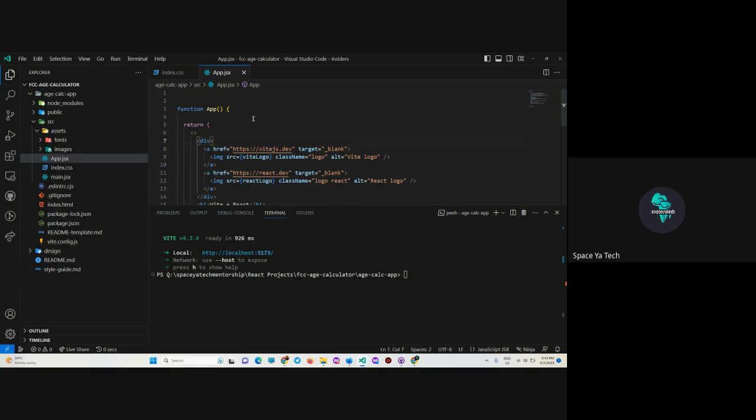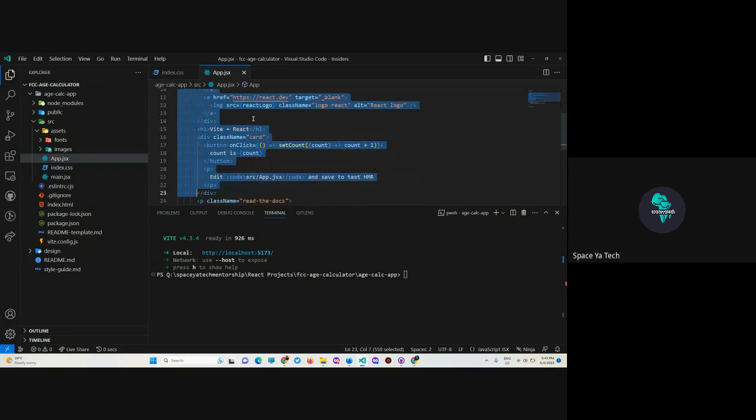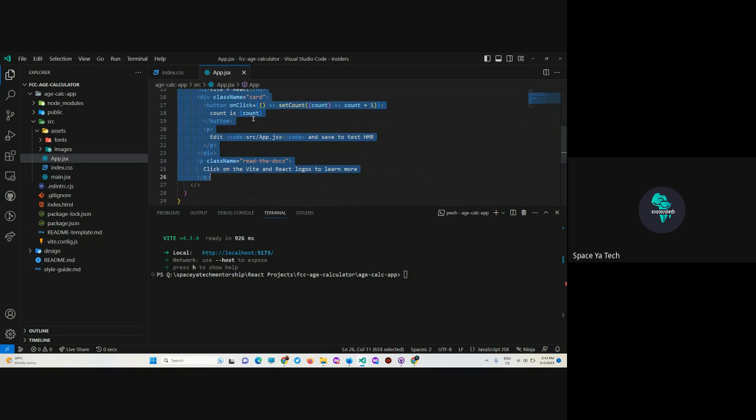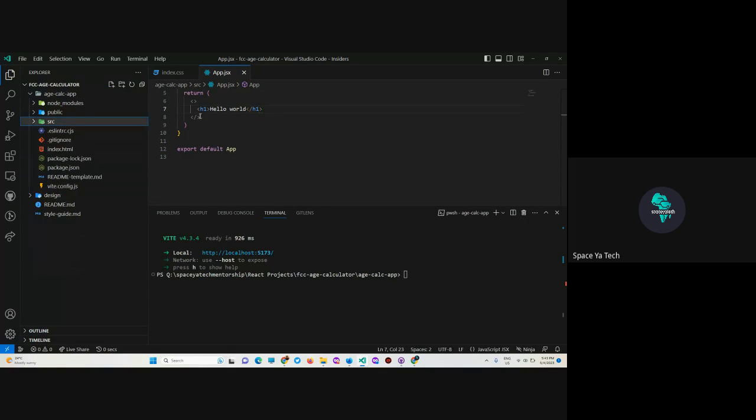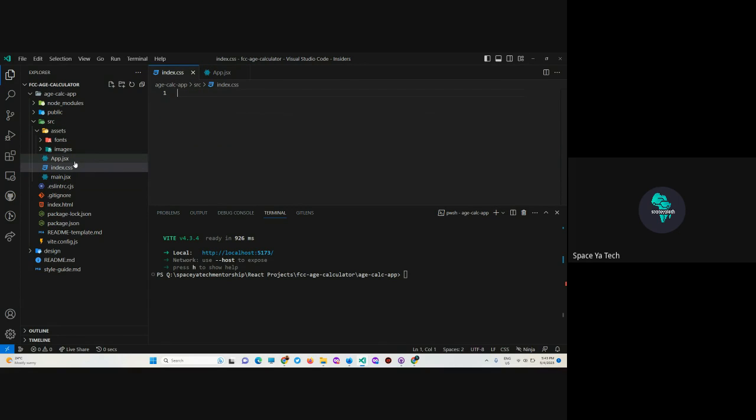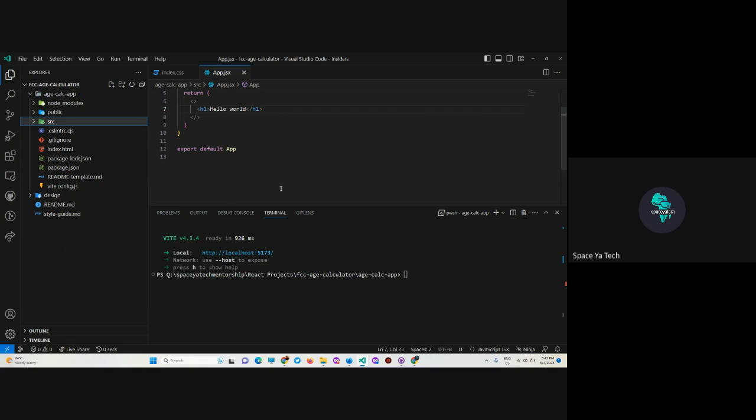We need to remove everything up and down. Okay, return an H1. I think that's it. Now index.css is empty. Our app.jsx doesn't have anything as well. We have our fonts here from the design. Yeah, that should be it for removing the initial scaffolding.